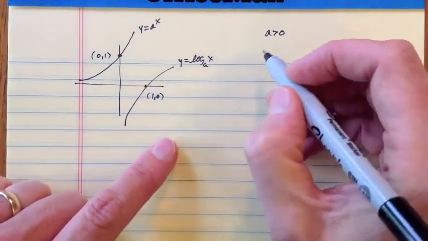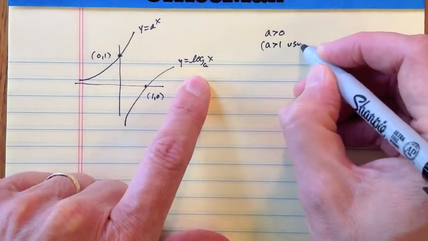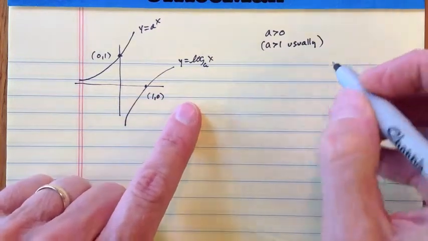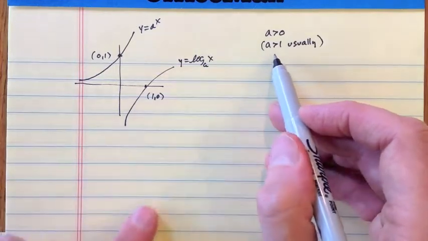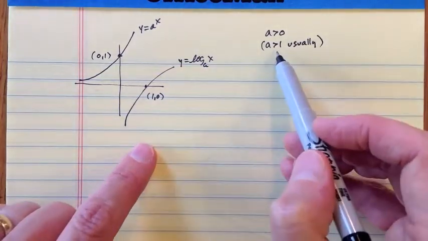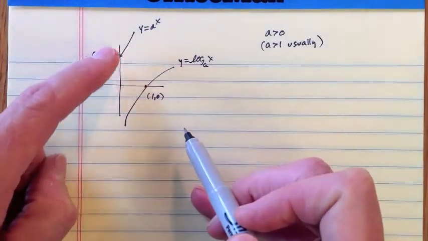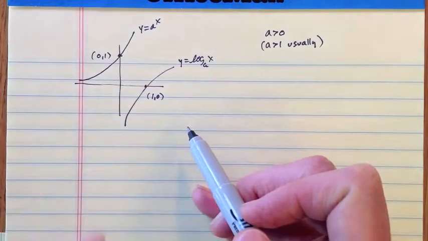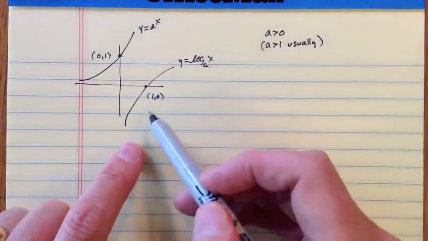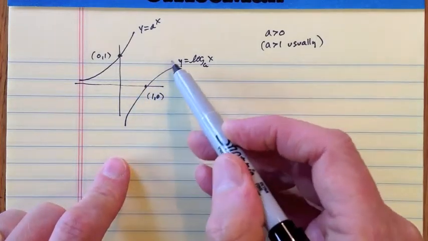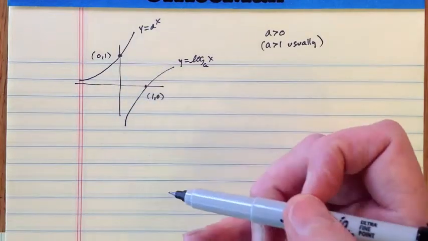Usually, in a logarithm, I mean all the ones I see in pre-calculus and calculus, a is bigger than 1, to be honest. You could take the log base 1/2, or log base 1/10 if you wanted, but in practice these are all the ones that we ever see. So the difference would be if the base were less than 1, then this exponential curve would be decreasing instead of increasing. And the logarithm would take a different shape too. But I tend to think of all logarithm curves with base bigger than 1 as basically having that same shape, because all exponential curves with base bigger than 1 have that same shape roughly.